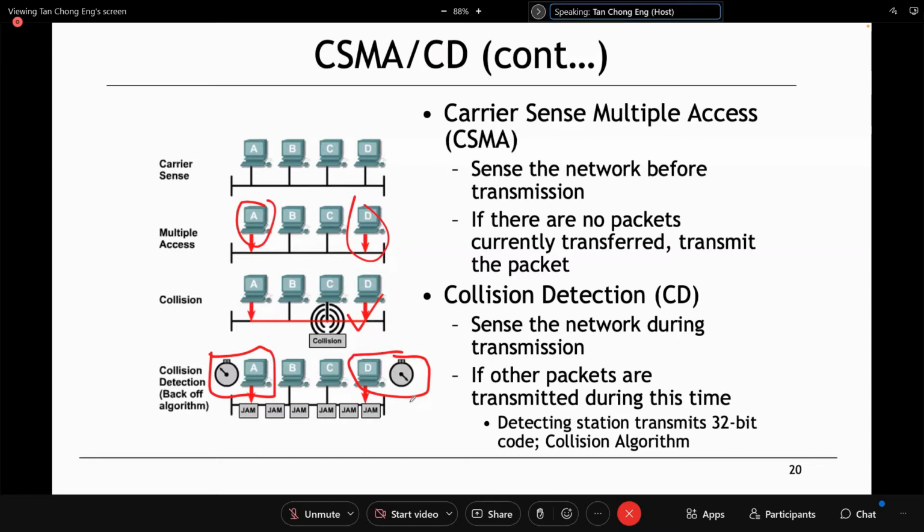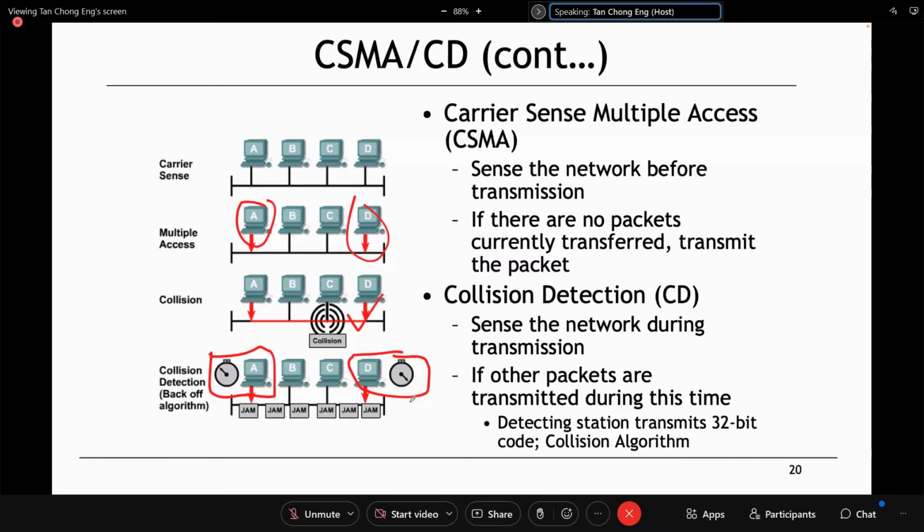Okay, because they have to base on the clock for the delay. Let's say A will be delayed for maybe 30 milliseconds, and then B will be delayed for maybe 50 milliseconds. So A will get to send first. After A waited for 30 milliseconds, then A can actually send into the transmission media. Right? So this is the way they resolve collision inside a network.